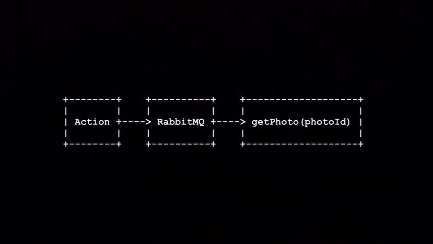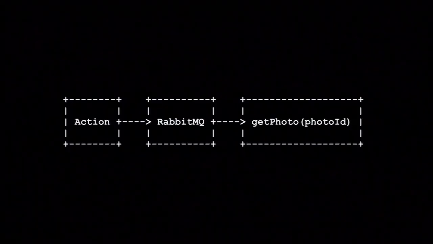Remember, this is how we've set up our system. We have an action coming in, it goes into our dispatcher or message queue, whatever you want to call it, and then it gets passed to our store. That's all we've talked about on the server side so far. But remember that stores can emit change events too. That's part of how Flux works. You receive actions, and they emit change events when the data in them has changed.